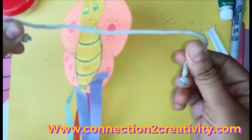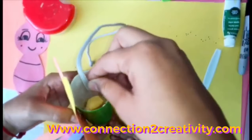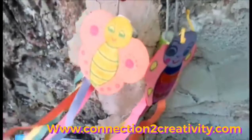We're missing one thing. It's our hanging antennas. What we've used, we just popped off the string from our goodie bag, and we're using that. But you could use a lace, whatever you can find. We're just improvising here. And okay, so then you're going to put a little tape on one end of your string. Then you're going to get the other end, put the tape there, and you're going to stick it on the inside. And then voila, look how it looks like that. Doesn't it look like the one we have here? Ta-da! They're flying in the wind.